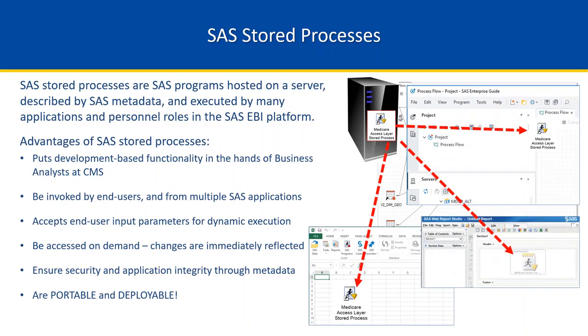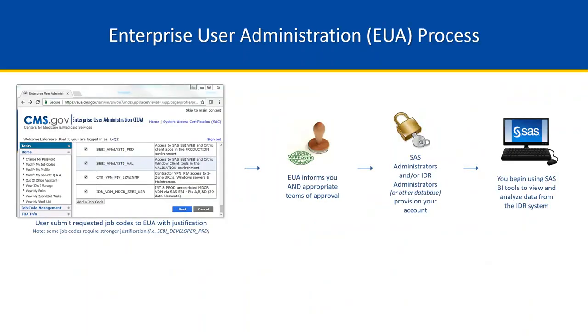A stored process gives the web consumer more control to tailor-make their own on-demand reports and tables. The Enterprise User Administration, or EUA process, is required for users to gain authorization to systems, data, or projects. This process manages the collection of user BI tools, data, and project privileges.